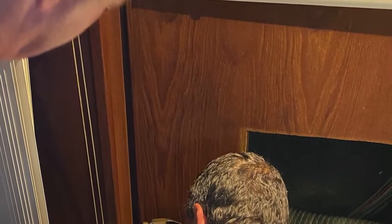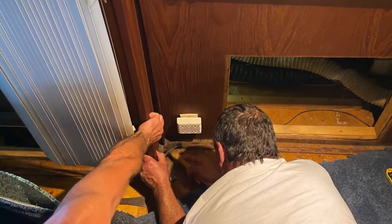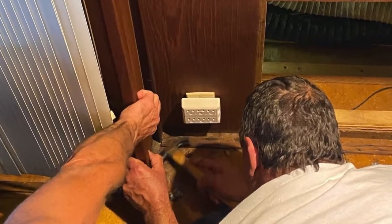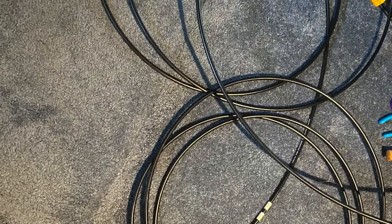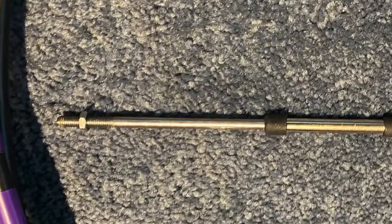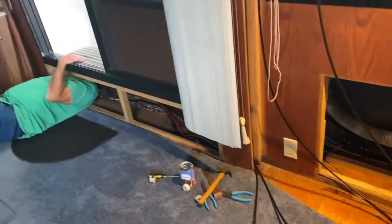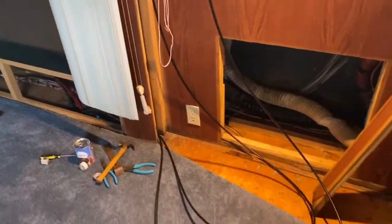There's always friends around the dock who are willing to help and give advice. We had to remove the covering of the wall of what Bud calls the chimney. This part of the wall holds the cables and other cords that run in the boat. One of the challenges we had with this project was being able to reach the cables and feed them to where they needed to go.